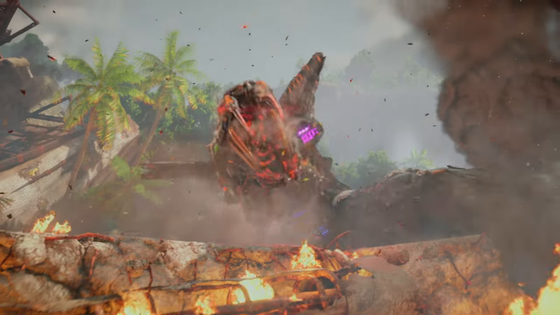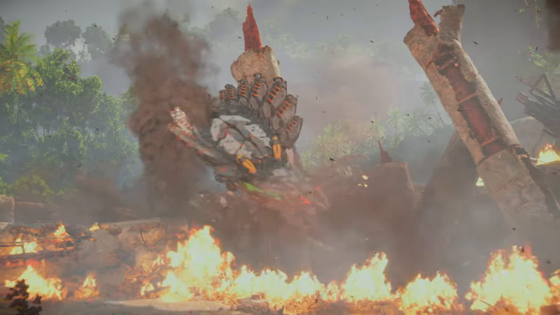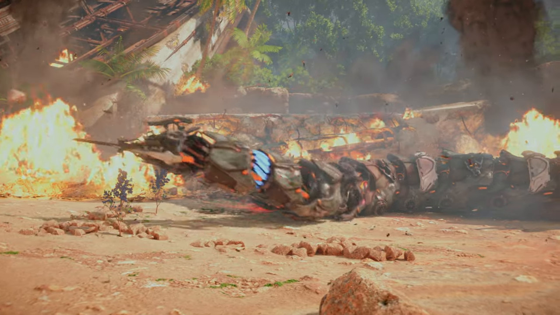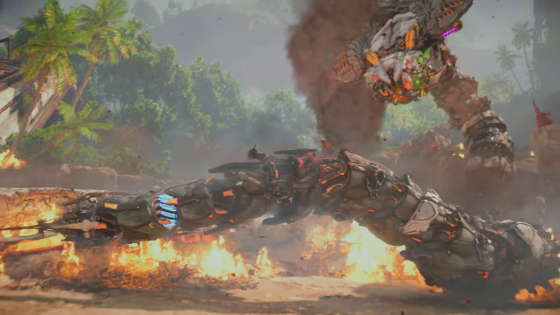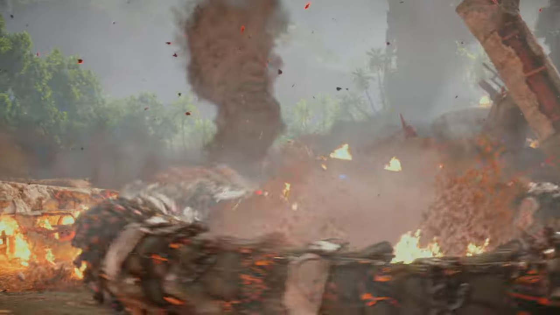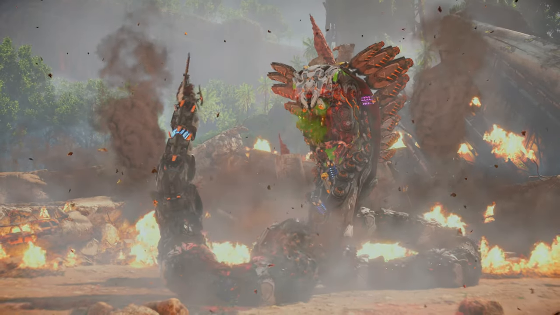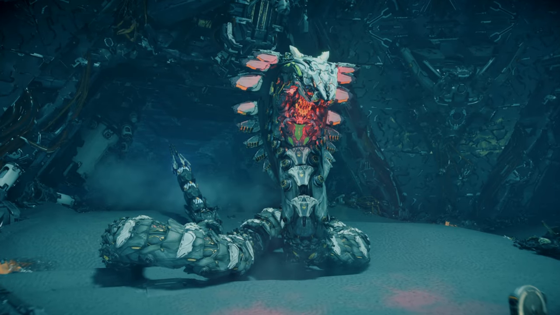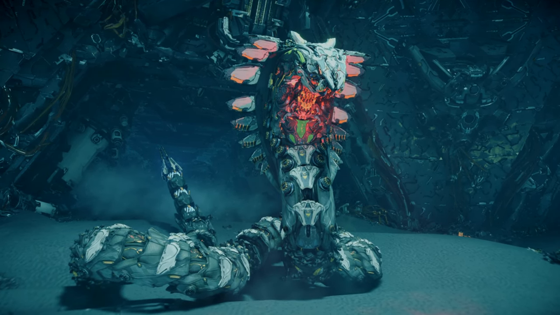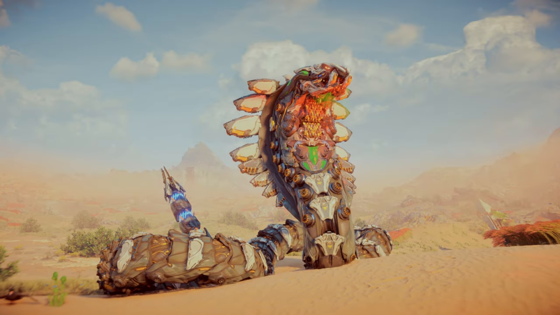The Slitherfang closely resembles an enormous snake, specifically its hood, which gives it the appearance of a cobra or asp, as well as its rattler, a signature feature of a rattlesnake. The Slitherfang was specifically created by Hephaestus with the sole purpose of killing anyone unlucky enough to cross paths with it. In this video, I'll cover its locations, strengths and weaknesses, combat strategies, and more. Let's get started with its locations on the map.